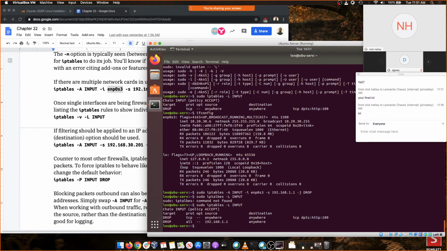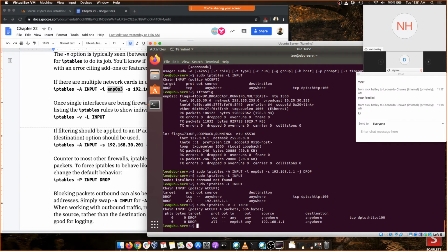Oh yeah, that's right, you've got to do verbose. I even have that on the next thing, but I was like, hey, where's the interface? If you do verbose, you'll actually see the interface. So this -v basically says, give me more information than what you're giving me. Tell me more. And it will let you know this interface is what we're dealing with here. Only when it comes into this interface.